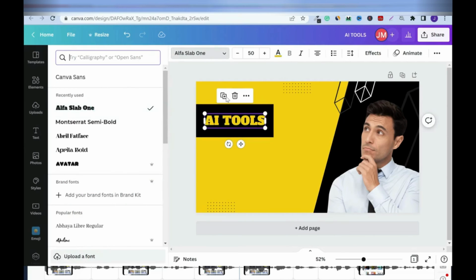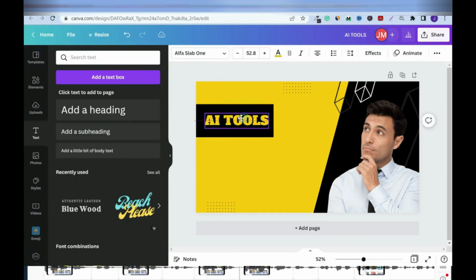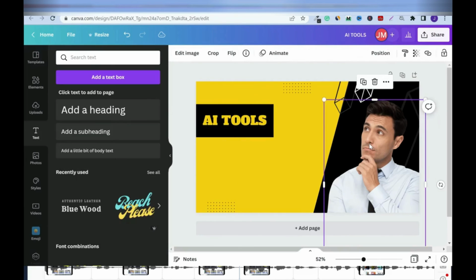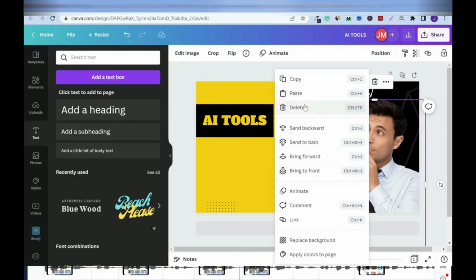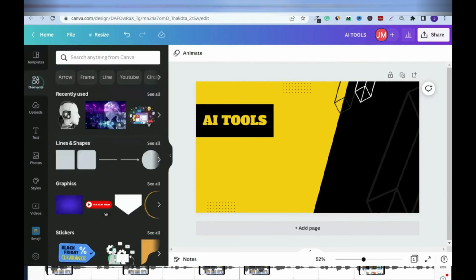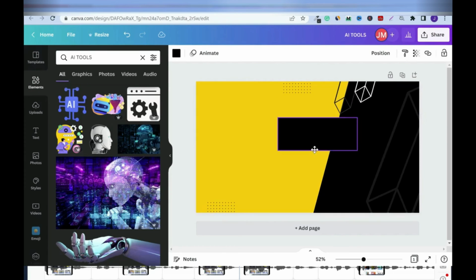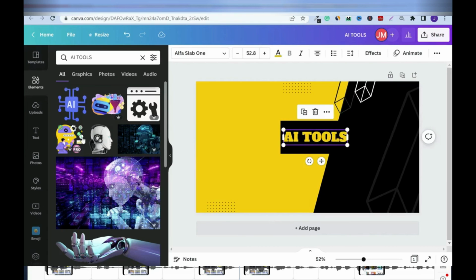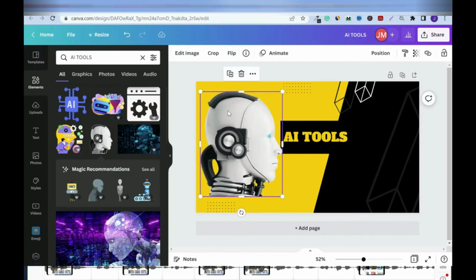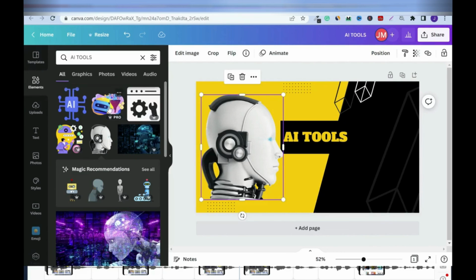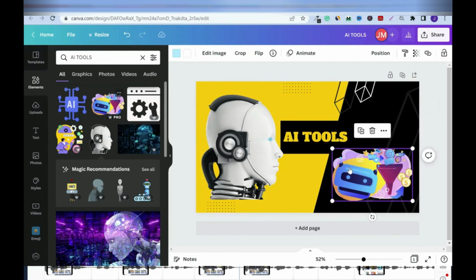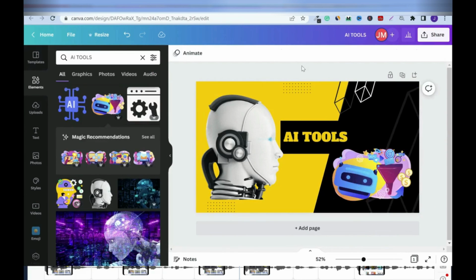I'll change the font to this, and I can make it bigger, or you can reduce the size, and it's drag and drop, so you can just move it to the middle. And let's say I don't want this guy, I can right click and just delete it and go here to elements and type in AI Tool, enter. So they have pro and free. When you don't see pro, that means it's free. So in your case, let's say you want to use free, so I will move this a little bit here and I'll drag the text, then I'll just drag this guy, put it here. Or in my case I have the pro version, so I can drag this and put it here. I like the pro versions because all these images make your thumbnail stand out.